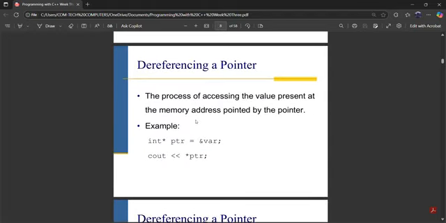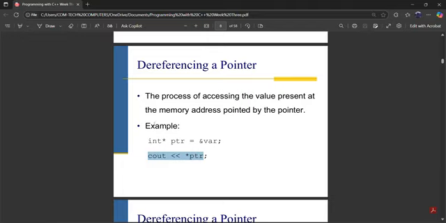Dereferencing a pointer. How do we dereference a pointer? We know that the asterisk symbol means the dereference symbol. So to dereference a pointer, we simply attach the asterisk symbol to the name of the pointer. That is, if you want to display the value the pointer is pointing to, we dereference the pointer. That is one function of the dereference symbol. So if you want to display the value a pointer is pointing to, we attach the asterisk symbol to the pointer name, right? That's what we see here. So cout, the dereference symbol, ptr. If you run this line of code over here, it will show you the value that the pointer is pointing to at that particular time, right?